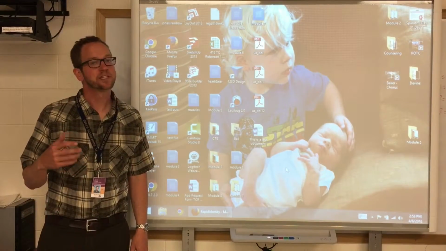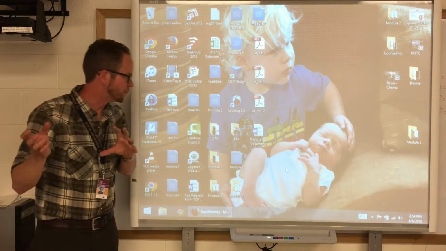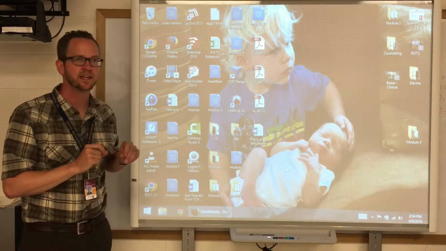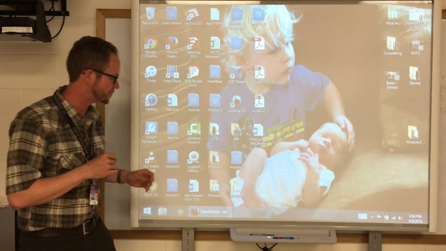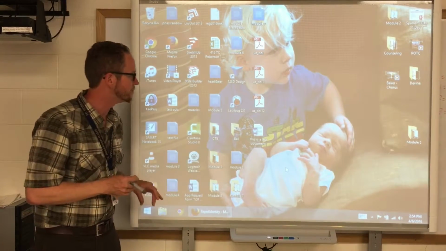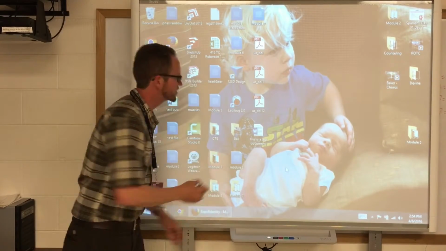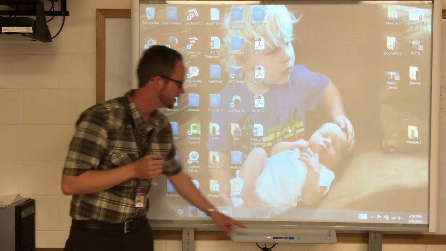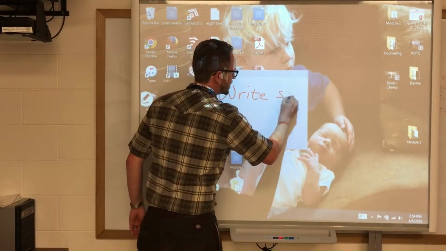And now on to something really simple, and that is just putting a quick note up on the desktop. This is, if you want the fastest way possible to scribble some information up to display, and maybe you've got no traditional whiteboard space at the moment, just the fastest way possible on your smartboard is to be on the desktop, so any windows you have closed or minimized, and then in one of the pens, just start writing. So it can't be in selector mode. Selector mode just kind of acts like a mouse. I'm just selecting icons on my desktop at this point. But if I hit a pen color and then I just write something, well, it turns into a note.